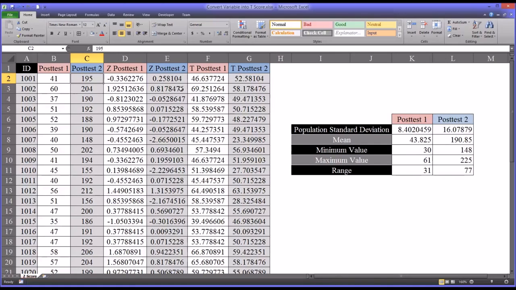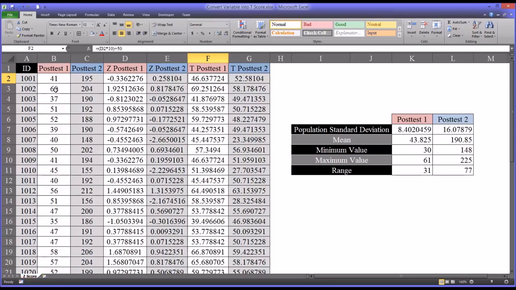We just have to standardize. So using either the z-score or the t-score, of course we can see which one is greater. So in the example 1 here, 41 and 195, the 195 represents a higher score of achievement on this test, a t-score of 52 compared to 46.